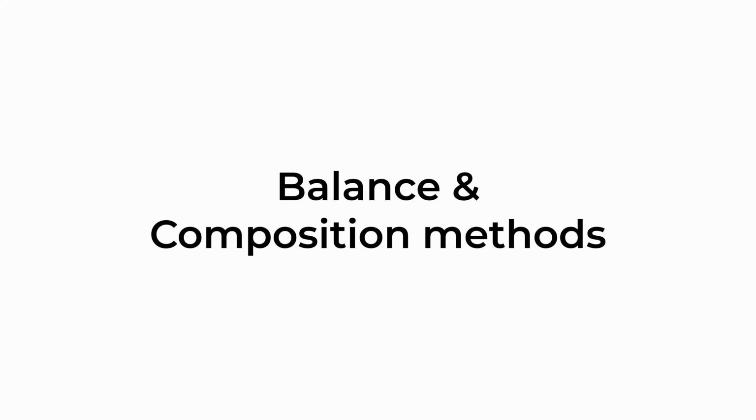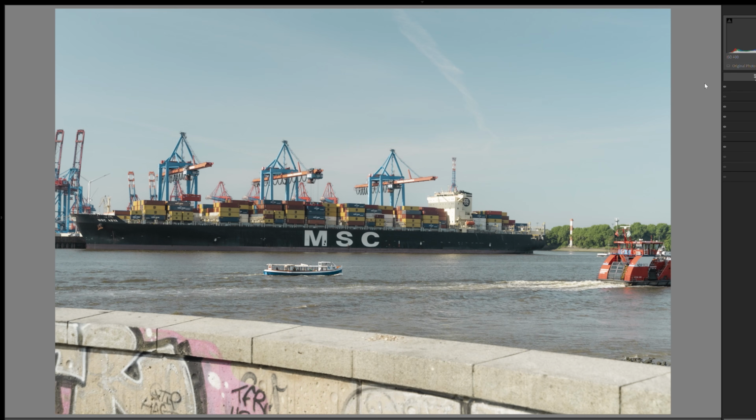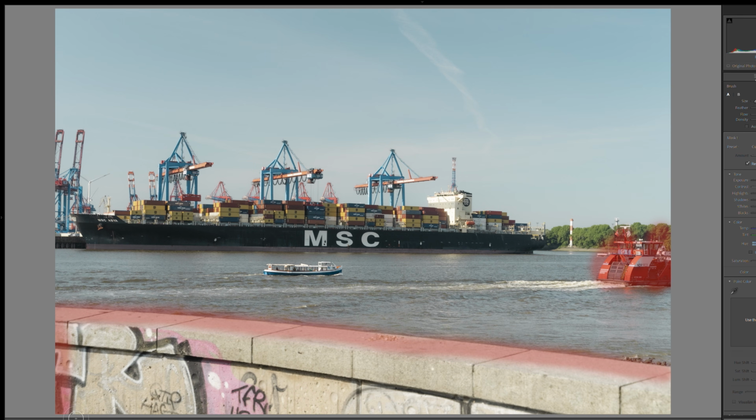So let's have a look at a negative example first. So in this case, the composition feels very unbalanced because we have too many things going on. So we have this ship on the right here that kind of is cut off at the edge of the composition, which is generally unpleasant to look at. And we also have this foreground right here that is just very bright and has too much visual weight. So it basically means it's too prominent and it's too visible compared to other things in the composition. And this foreground doesn't do anything for the story I was trying to tell.